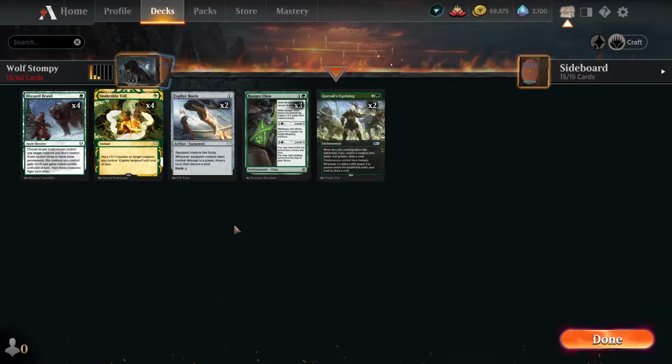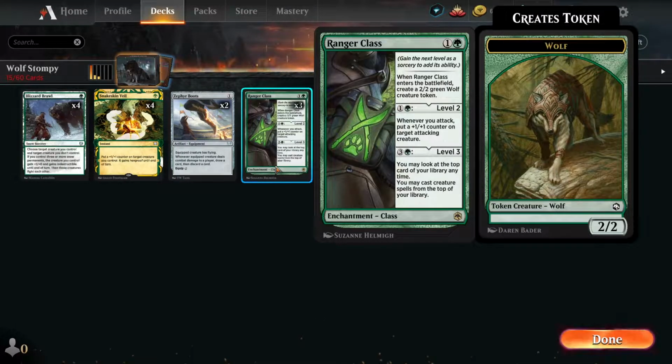It's a nice bonus. Ranger Class is our very powerful and last set of rares that we are utilizing in the deck. As you've seen already, at level 1, we get to create a wolf. At level 2, our attacking creature, just one, gets a +1/+1 counter on it. At level 3, we can then start casting creature spells with the top of our library. There are going to be some times where we will get blown out by either spot removal or wraths. So Ranger Class helps us rebuild if we can just make it up to level 3.